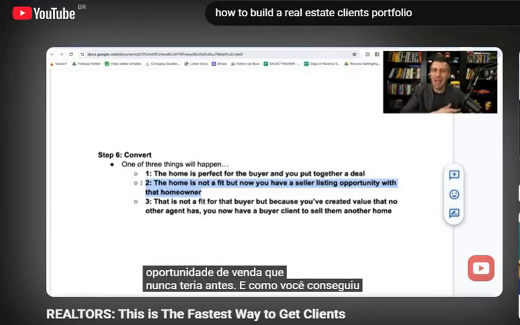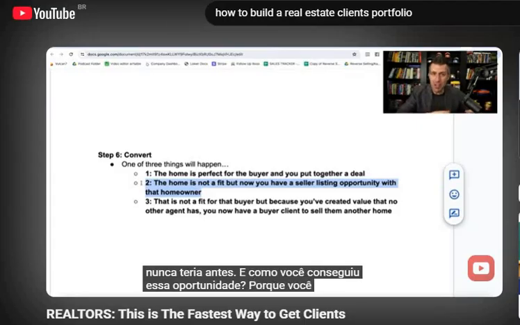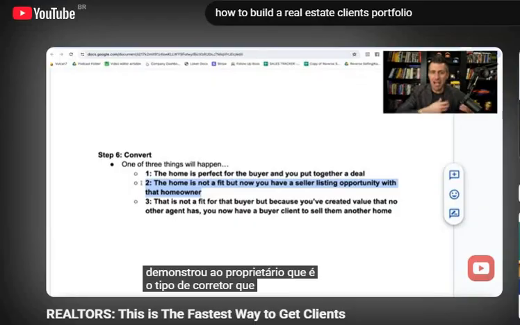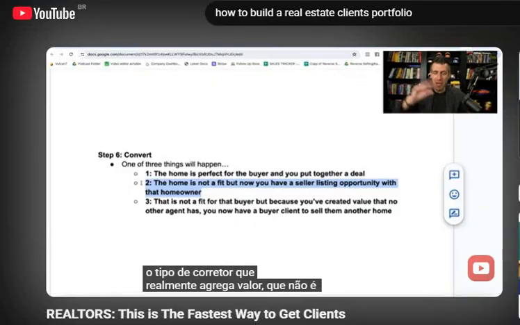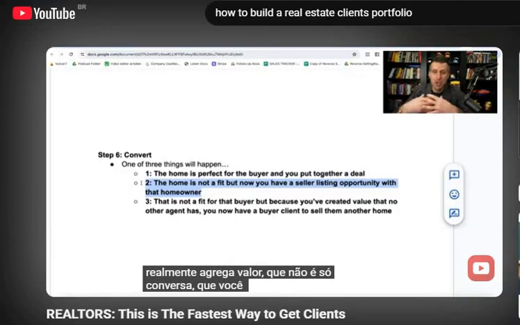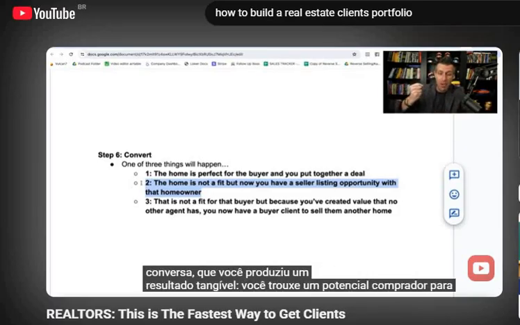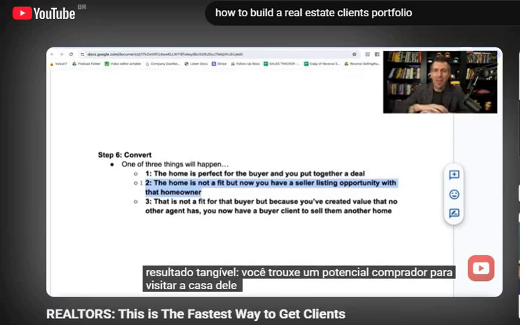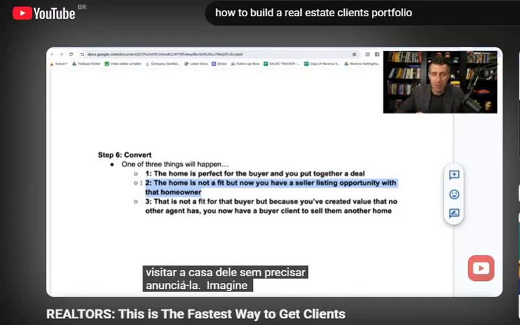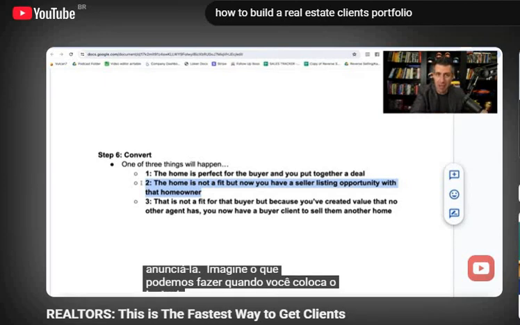And how did you get that opportunity? Because you demonstrated to that homeowner that you're the type of agent who can actually provide value. You're not all talk. You've actually produced a tangible result. You brought a potential buyer through their home without even having to list the home. Just imagine what we can do when you actually list the property for sale.